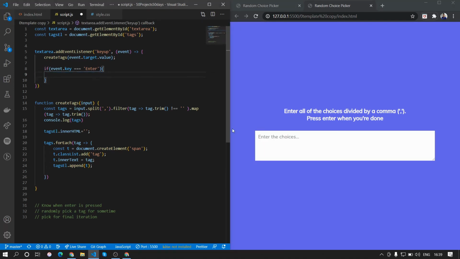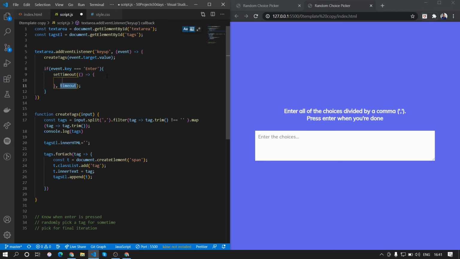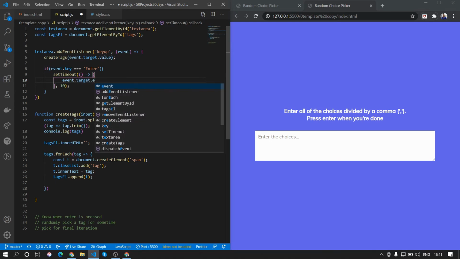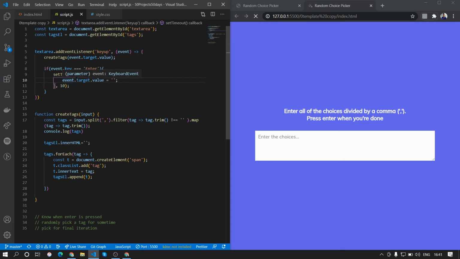When the enter is pressed, we want to remove the text from here. So we'll set a timeout, and we'll give a timeout of 10 milliseconds. And when the 10 milliseconds happen, we'll clear the text here. So what we'll do is event.target.value equal to an empty string, and this way after the enter is pressed, after 10 milliseconds the text will be cleared out.